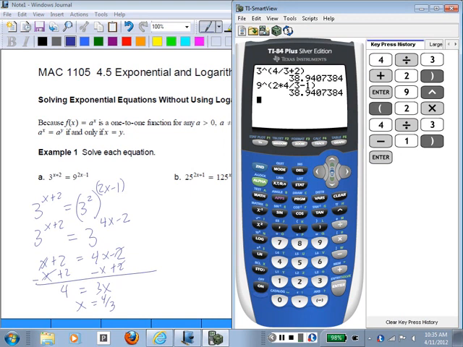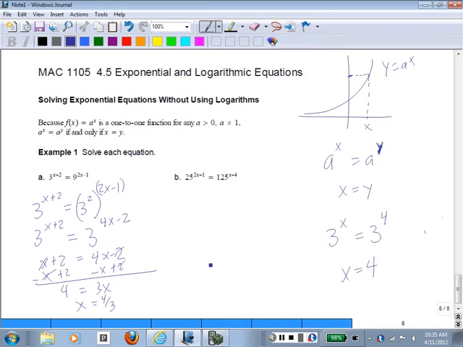3's go away. Similar sort of thing here, except 125 is not a super nice power of 25. It's an okay power of 25, and 25 is an okay power of 125. But they're both pretty nice powers of what number? 5. So take 25 and write it as 5 squared. And take 125 and write it as 5 cubed.